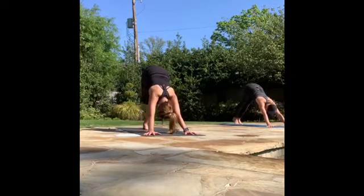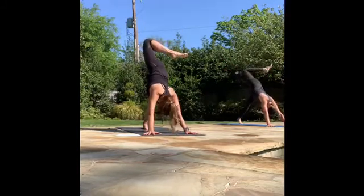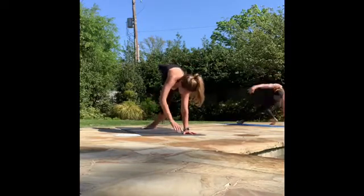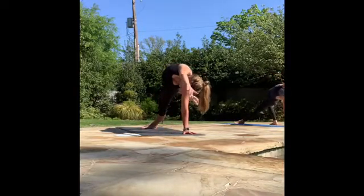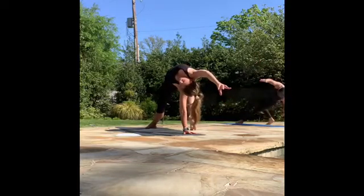On your next inhale, that right leg lifts. Open the hip, bend the knee. Now 5 counts, slow and controlled. Flip your dog for 5. Moving that shoulder over the wrist. 2, 1, full expression, and hold.